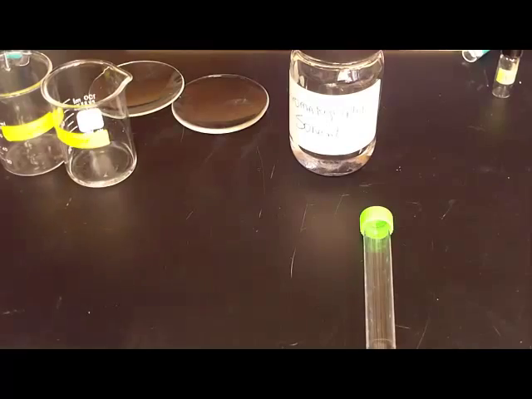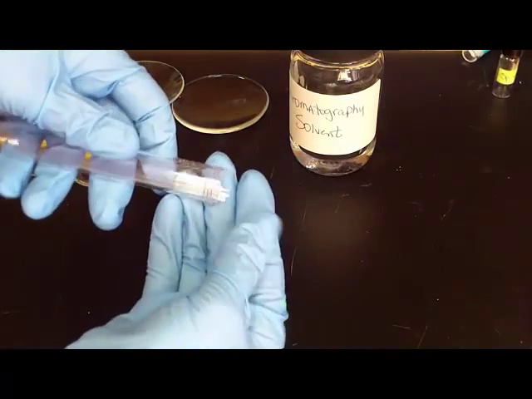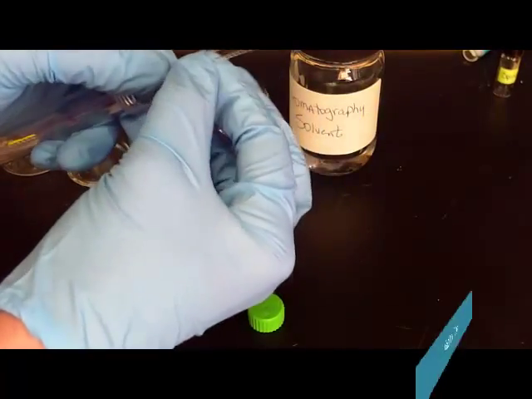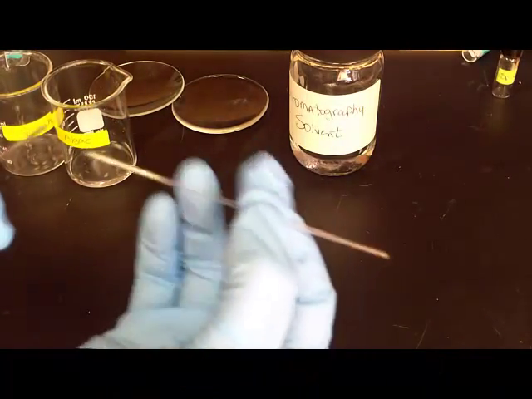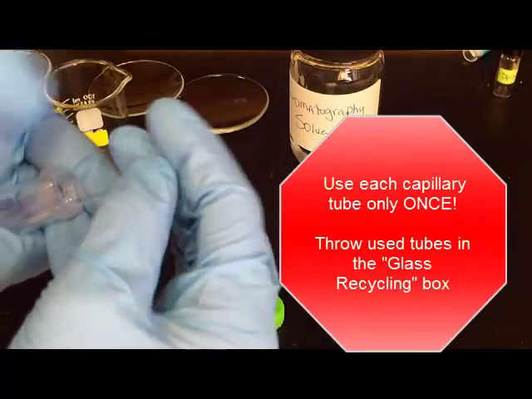So some other pieces of equipment you'll need. You'll have a tube that looks like this to hold the glass capillary tubes and this is what we're going to practice with. It's just a piece of thin glass. You use it once and then you throw it away. Don't use it between samples.